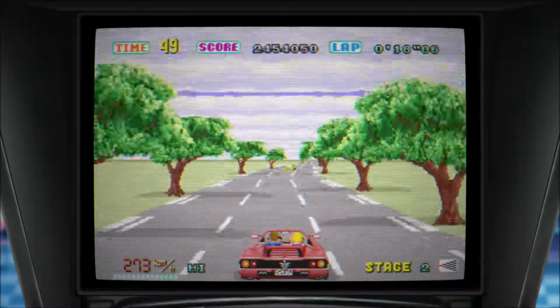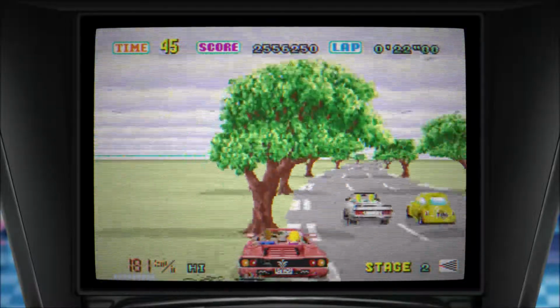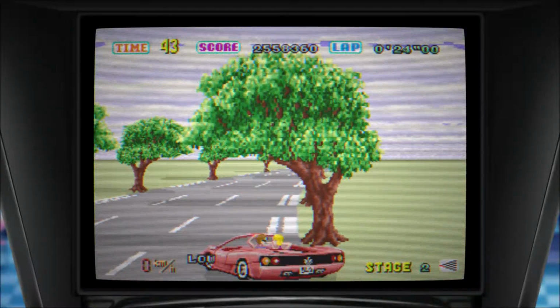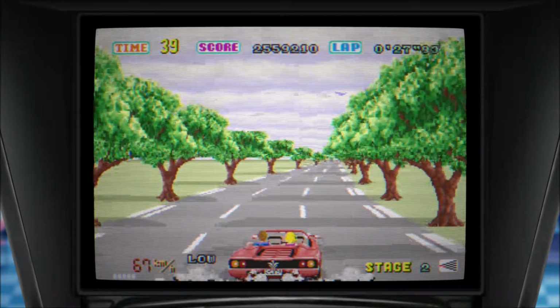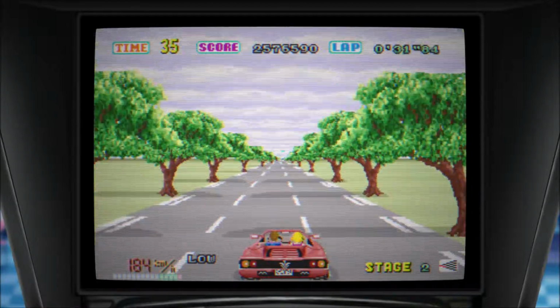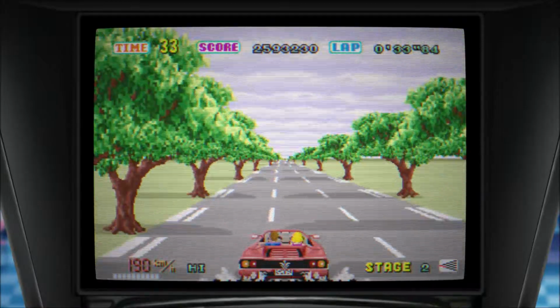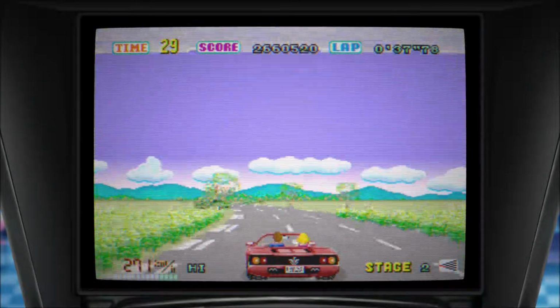Now, I'm not sure if this is a direct port of the actual game. I gotta get around from there. See that truck? Oh, at least we didn't flip out. Better call Geico. But look at that animation. The animation is so crisp. In a vintage sense, it just brings back a lot of memories. This is what I'm used to playing.